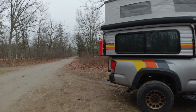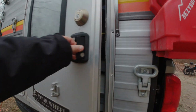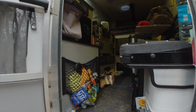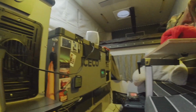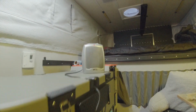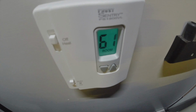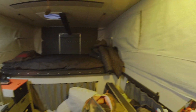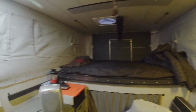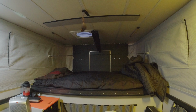All right, let's warm up here. My face. Let's see how hot it is in here when I left the heater on low. This little space heater. All right, let's see what the thermostat says. Ooh, that is toasty. 61. Oh my god, that feels good in here. Alright, I'm gonna defrost and make some lunch and then start building a fire and hanging out.